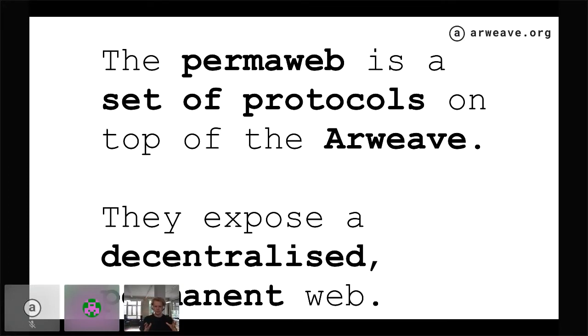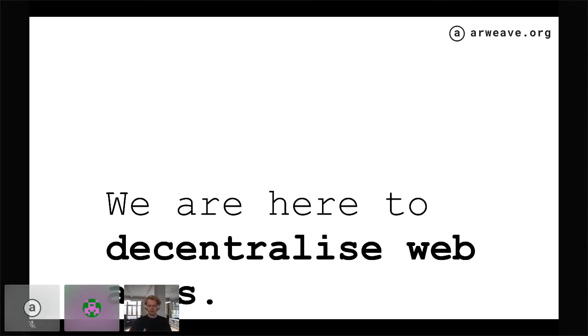Yes, so together this stuff builds what we call the permaweb, which is all this information available in web browsers, not just on laptops and desktops, but also on mobile too. It's available from everywhere. Okay, so our job here is to essentially decentralize web applications on top of this system. At least in this track, that's our focus.